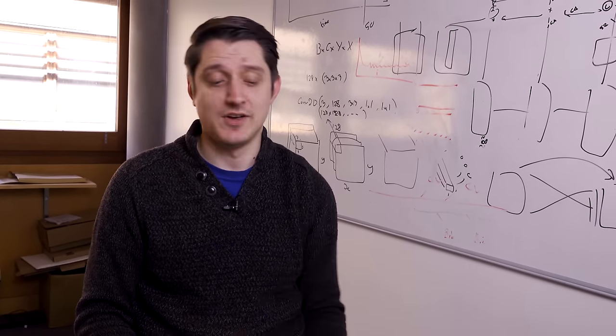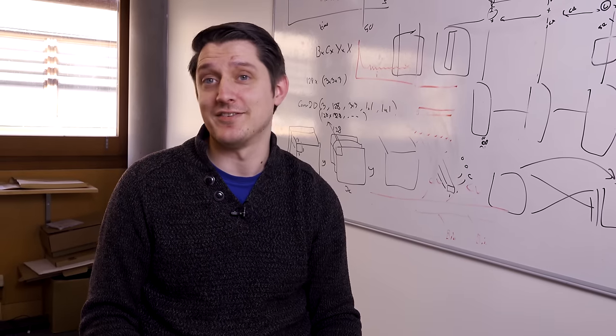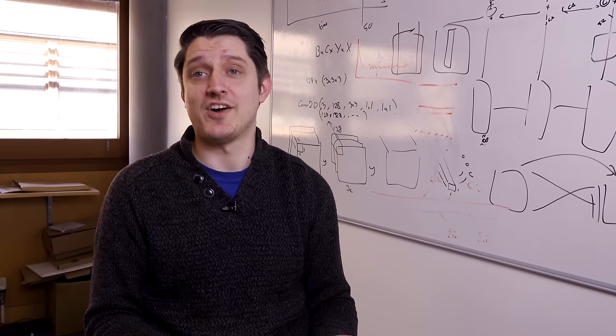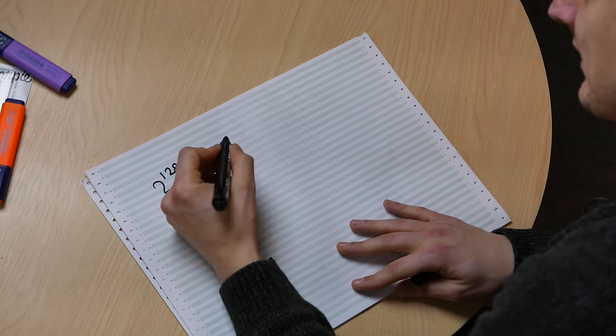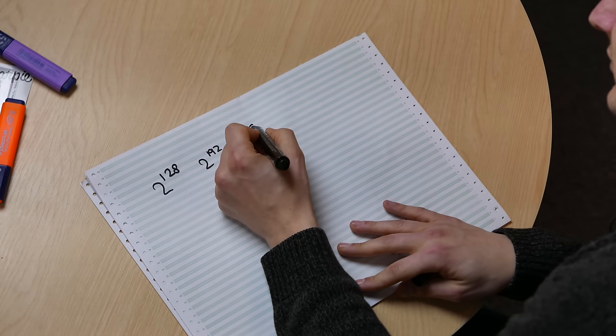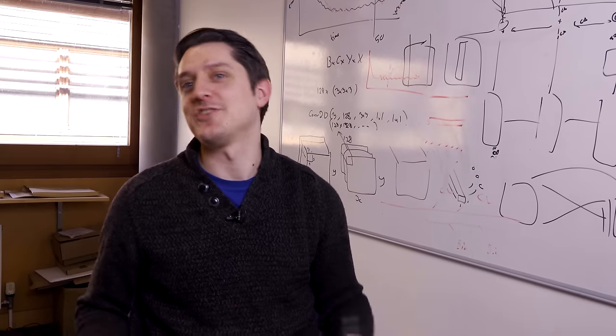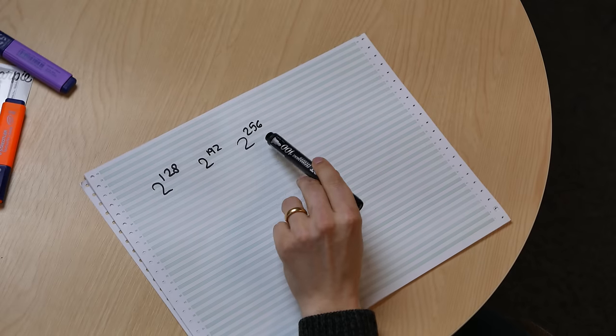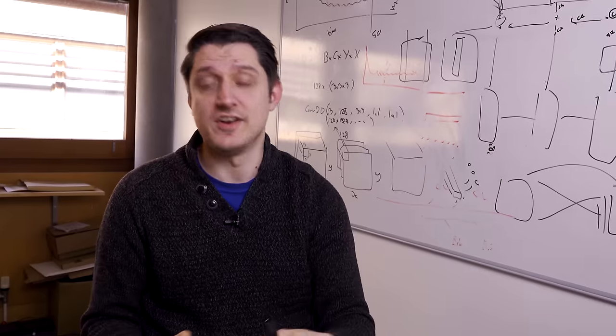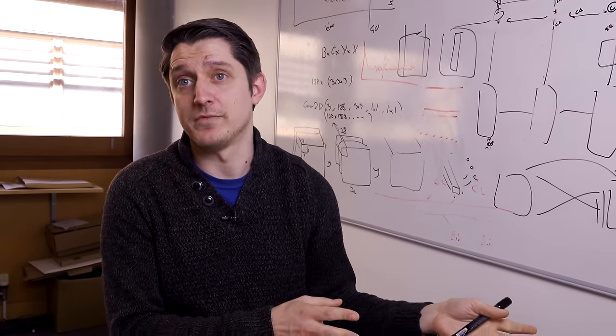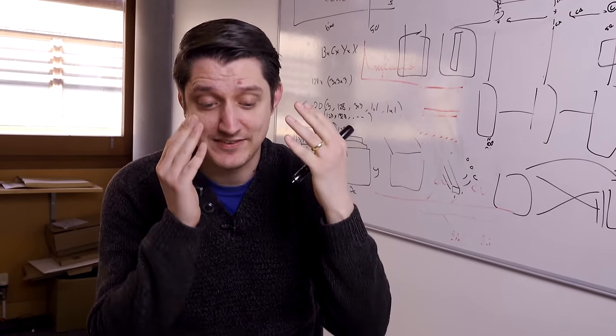Because 2 to the 128 is a lot bigger than you think. This only gets harder if we make these keys bigger. So 2 to the 192 operations or 2 to the 256, which is a number so unimaginably large that let's just not even worry about it. If your encryption is using a key that's 2 to the 256 long and there isn't another issue with your cipher, so that the security is based entirely on the key, then that is not brute-forcible in any sense within the next 10 years, within the next 30 years.